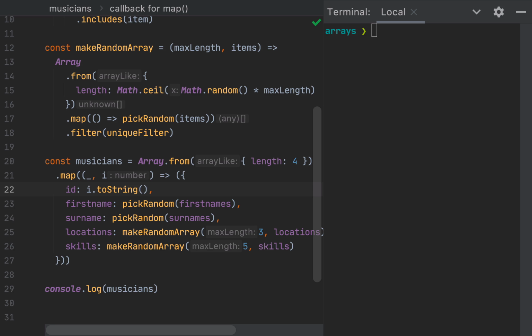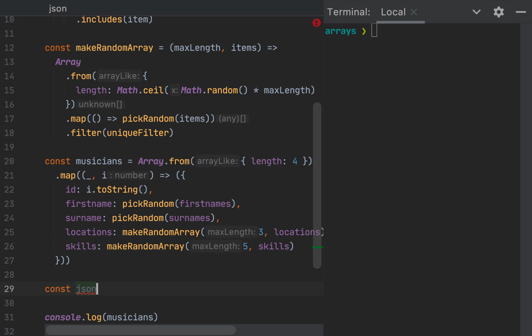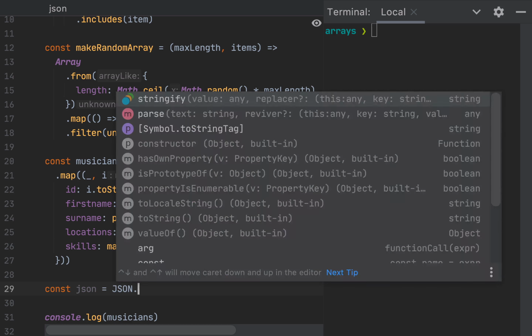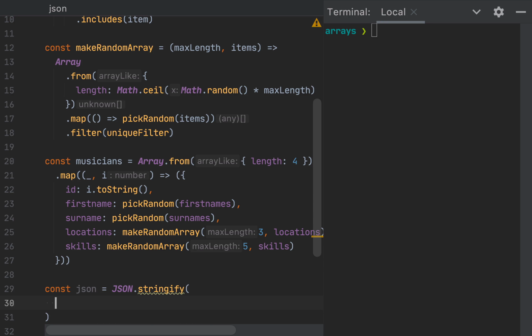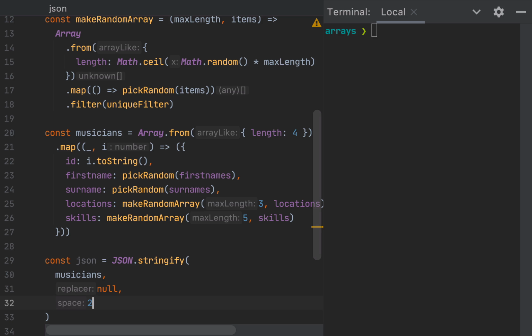I'll convert it to a string so that later on we could use something else, and it's most likely, when coming from a database, that it will be a string. The next thing I'll want is for this data to be inside a JSON file. Then the application can just pull it in at the very beginning and all the data will stay consistent. So let's create a JSON variable. We'll use JSON.stringify. We'll pass in the data. And then we'll also pass in 2 for the spaces. This will separate the data over multiple lines and indent it.